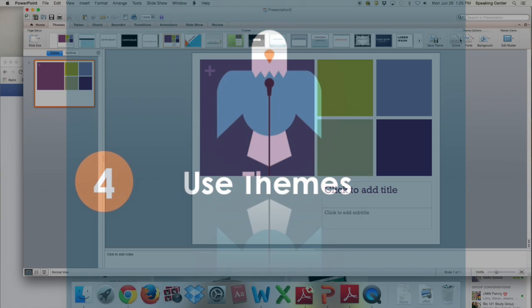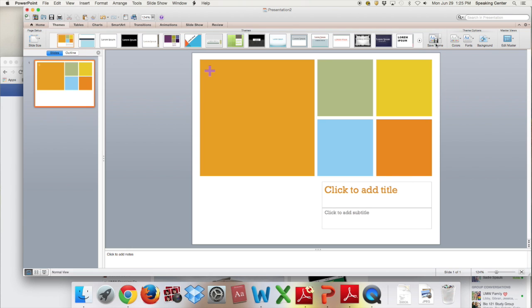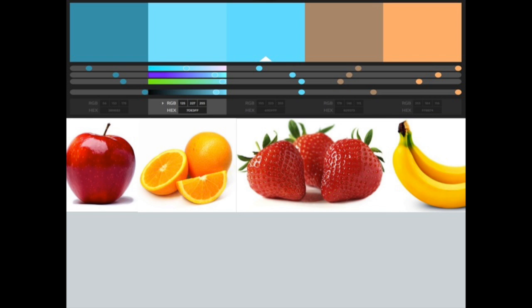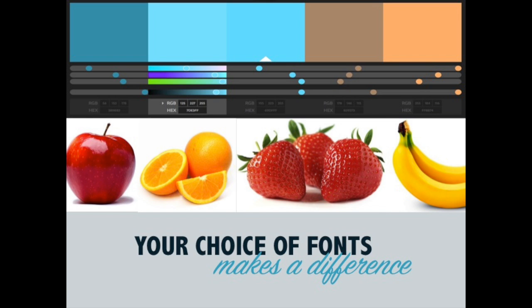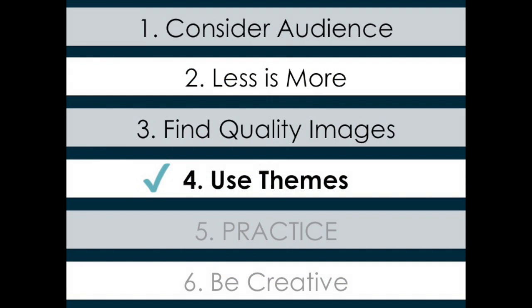This means more than just using a pre-selected setting on PowerPoint. You can customize a theme or create your own and save it for other presentations. Themes can also apply to specific areas of the visual aid as well. Keep the same color scheme going throughout your presentation, use photos that complement each other, and stick with the same font or fonts to make your visual aid look polished and professional.